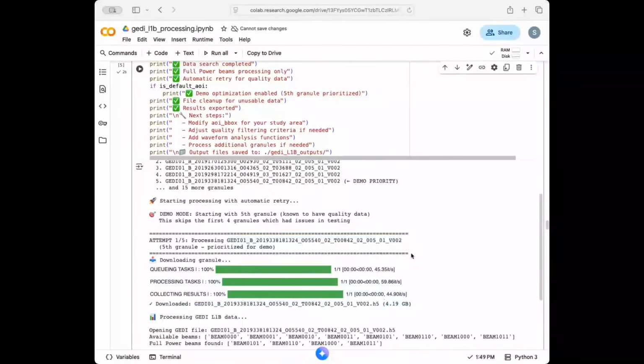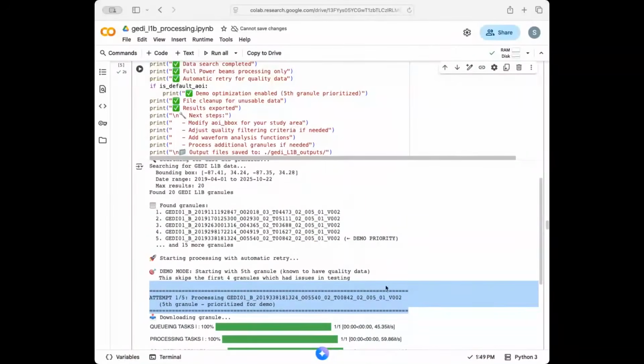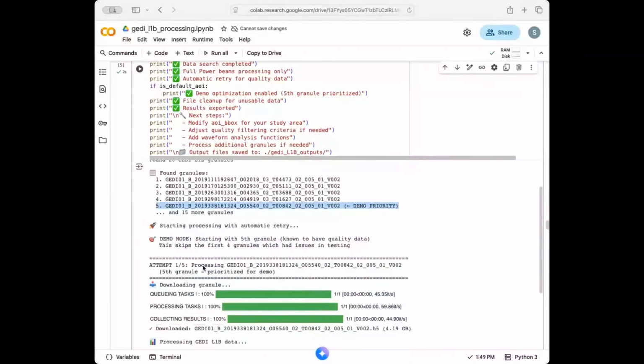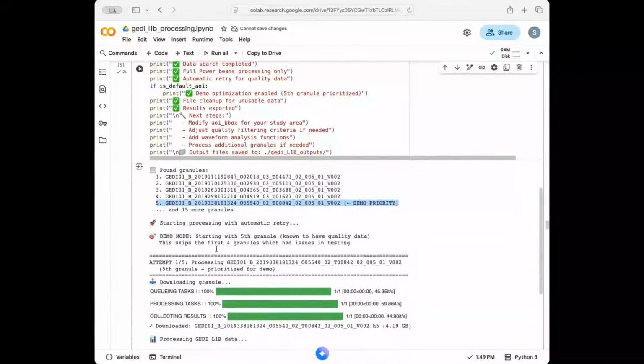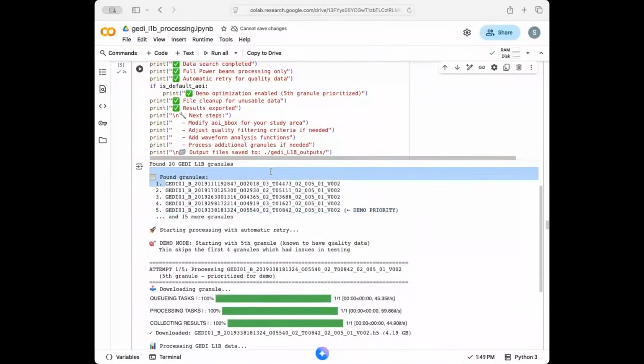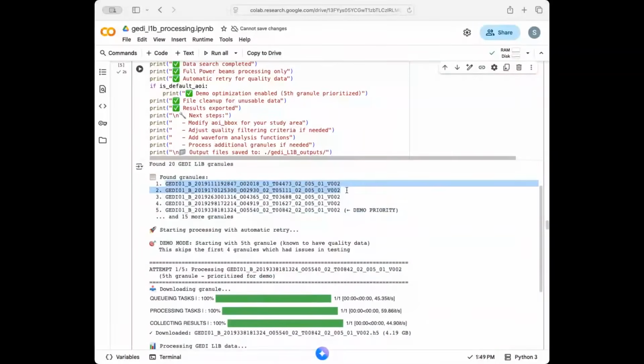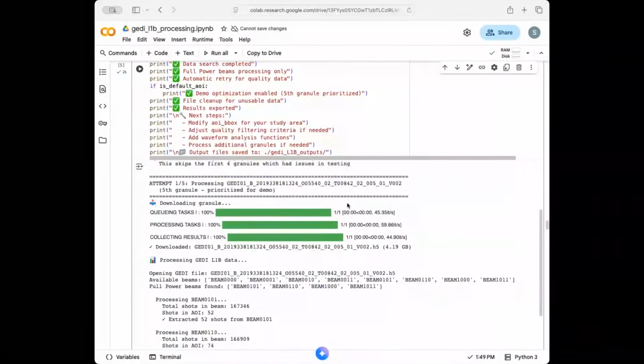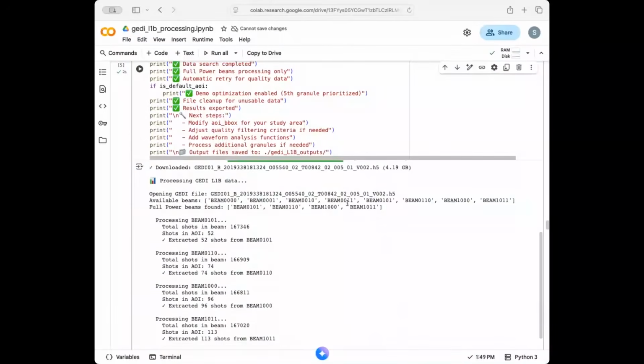And for the purposes of this demo, there were several files on this list that didn't pass the quality flag filtering and didn't have quality data, and were skipped. So I wrote something into the code so that, for the specific bounding box that we're using for the demo, it will skip straight to this fifth file on the list. For those who might be paying close attention to the code, you might have noticed that. In general, if you put in a different area of interest, it will go in order, file by file, until it finds one with at least some quality data to analyze further.